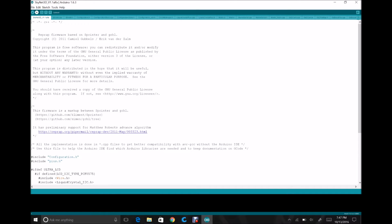So I'm going to click the upload button, and what that's going to do is it's going to start the process of compiling the firmware. And this process takes time depending on your processor, hard drive speed, amount of available RAM, I'm sure. It doesn't take a long time. Yours might take longer or a shorter period. This is pretty normal.